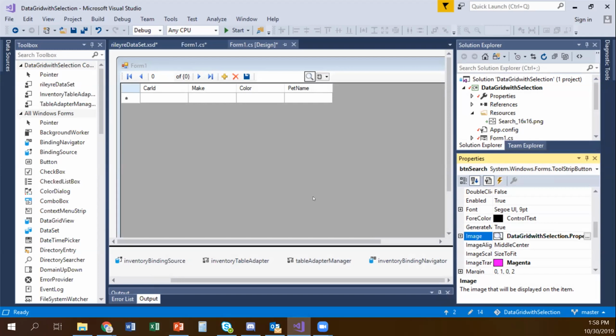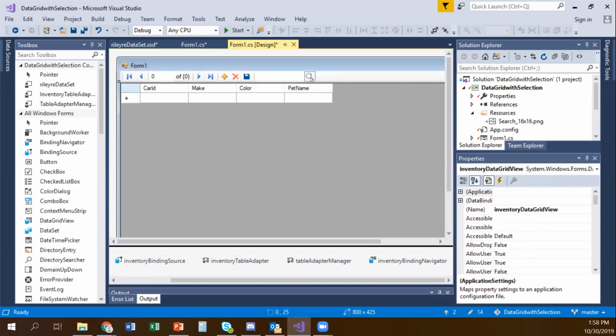So what we want to do then is add some code to that button click event to make our data grid fill using our separate method. So see if you can click on your button to get an event added. Mine acted really weird this morning and I'm going to have to save, I think.